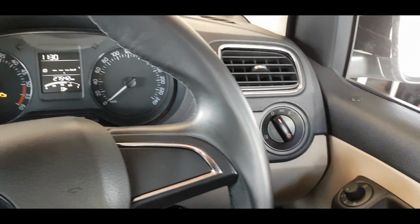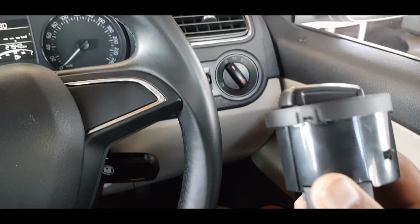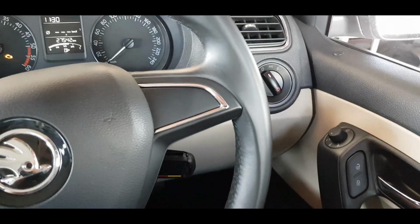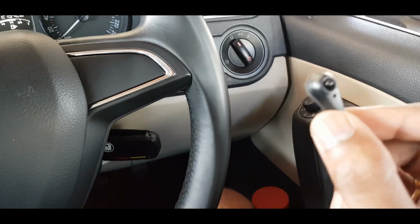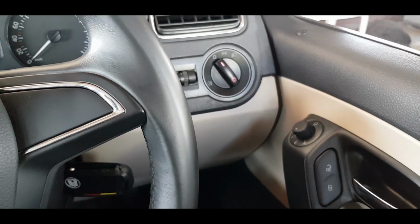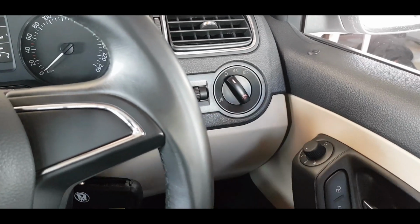So in this video we are going to replace this static headlamp switch with an automatic headlamp switch. I bought this switch online, and it is around 1800 rupees. It has a light sensor as well, so when we are going under a tunnel or it is becoming dark, it will turn on the headlights automatically. In this video we'll see how to install this headlamp switch, and we'll see how it works.